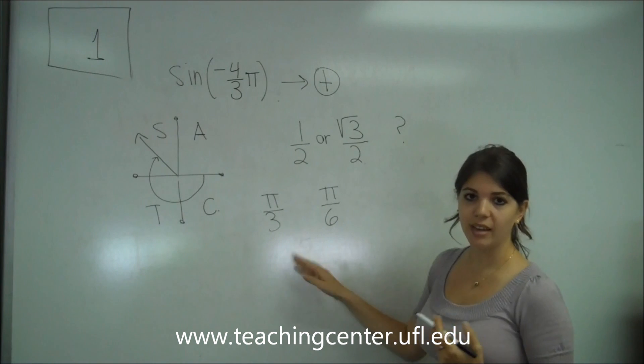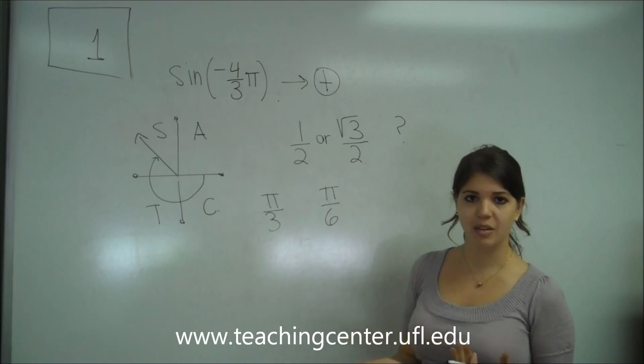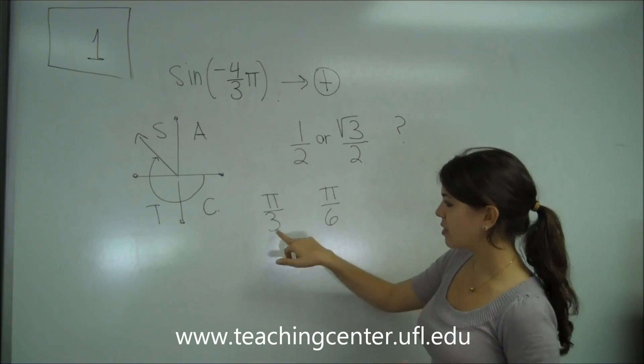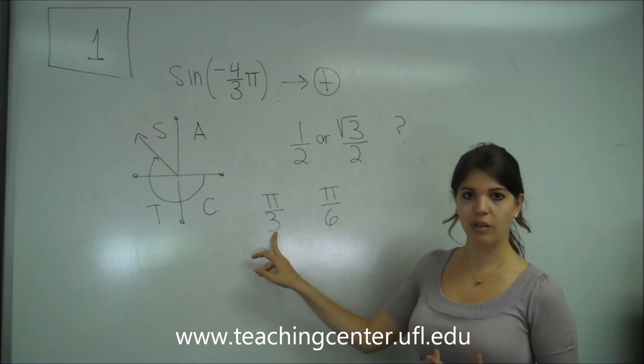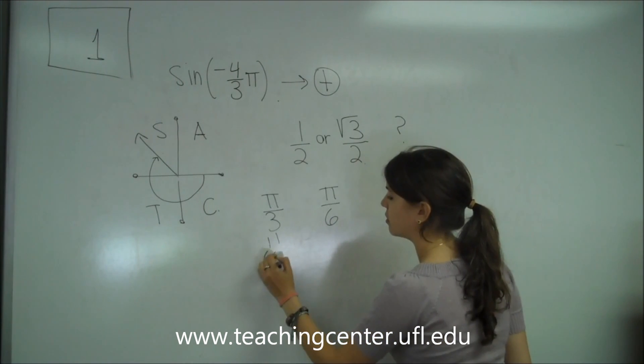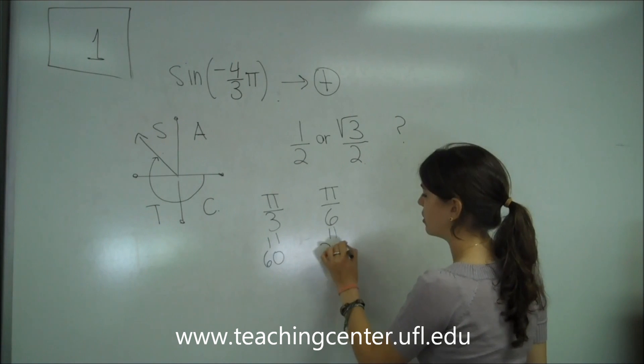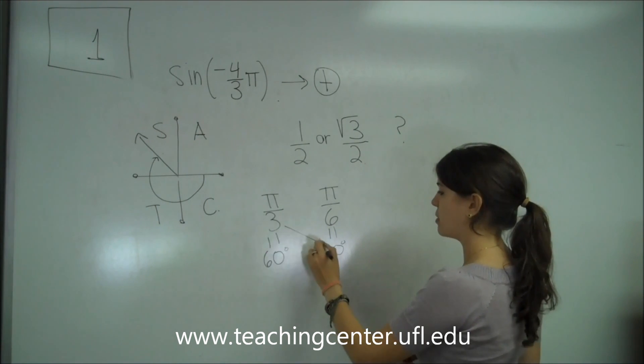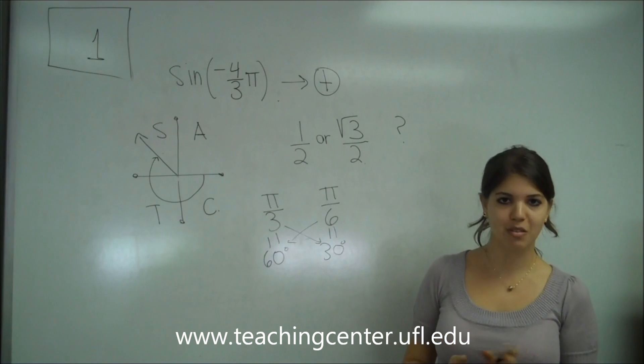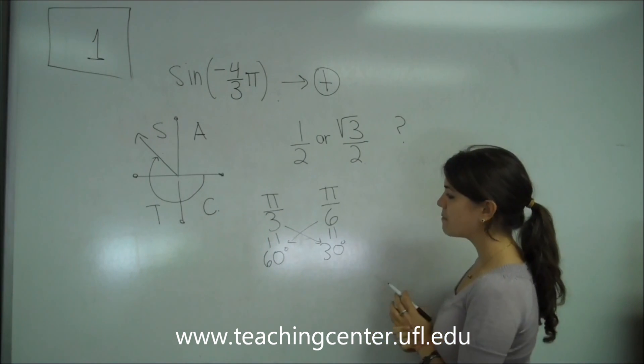So, the trick that, the way I memorize what these angles are, is, I just know it's the opposite of what it seems like. So, you see a 3, which is a very low number, but this angle is actually 60. So, the 3, but it's actually 60, and this one's actually 30. So, it's like the opposite. I don't know if that helps you if you already know them, so, you know, use it if it helps only.